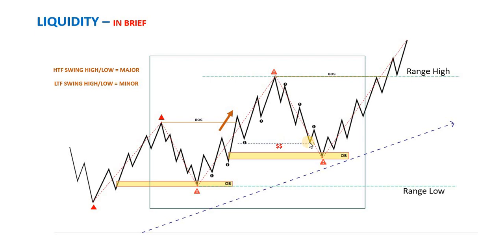When we see equal lows, in this case liquidity is resting below these equal lows, and then we may expect the liquidity to be cleared. We expect a move to grab liquidity, and it's kind of giving this order block more validity, more reason for price to tap on the order block and reverse. Okay, that is just by the way.